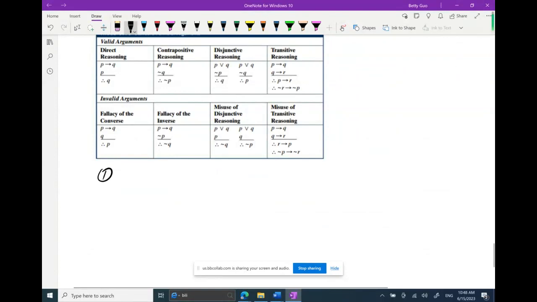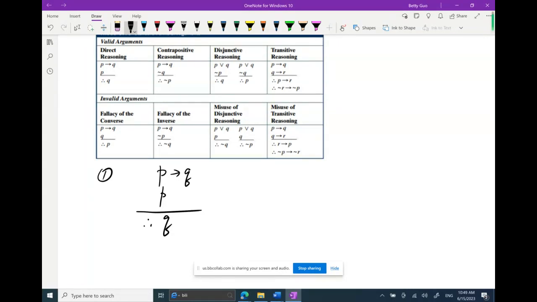So number one is direct reasoning. Direct reasoning has two premises. If P implies Q and P, then we have Q. We are going to use the truth table to test the validity of this argument.